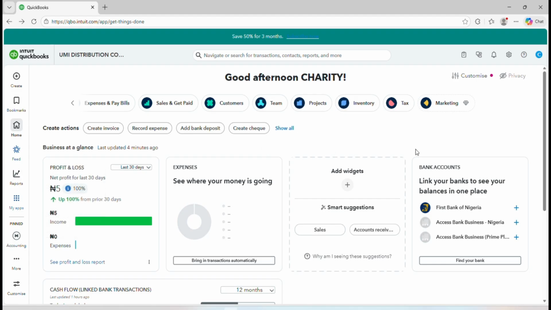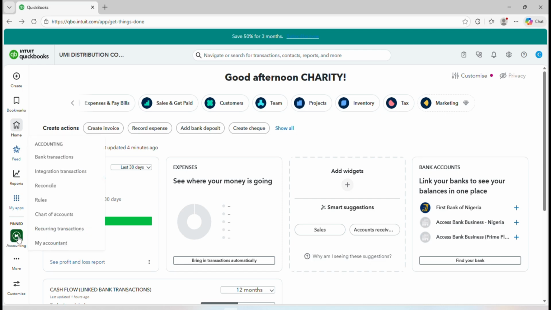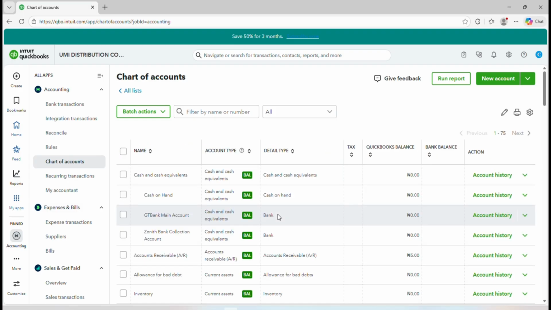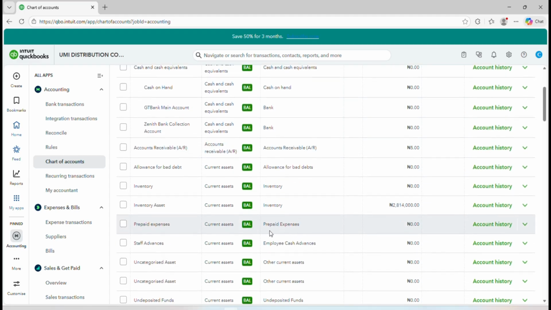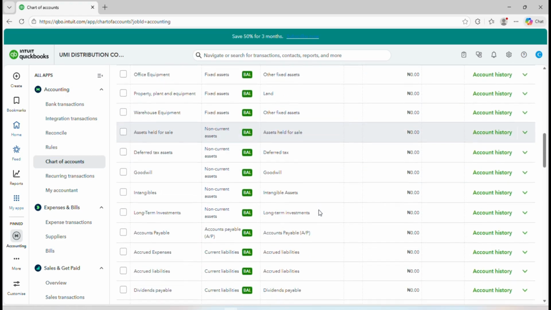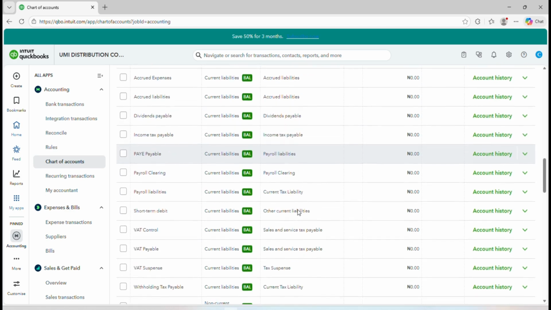To go back to our chart of account, what you will need to do is come to your account, right? When you come to your account, you will now click on your chart of accounts, right? When you click on your chart of account, now you have all these accounts. Now what we want to do is look at the chart of account. We are talking about deposit, we are talking about initial capital, right? Initial capital the owners of this business deposited into the business. So what we are going to do right now is look for the equity account, where the equity account is, right?